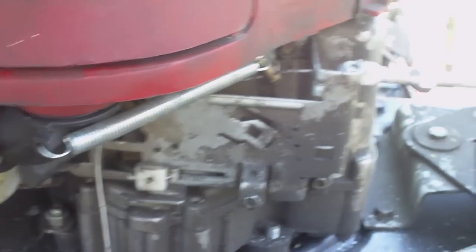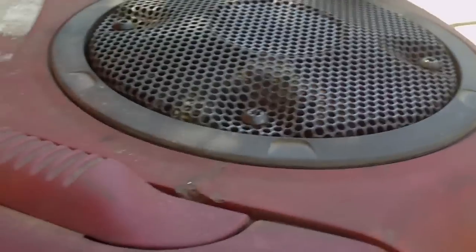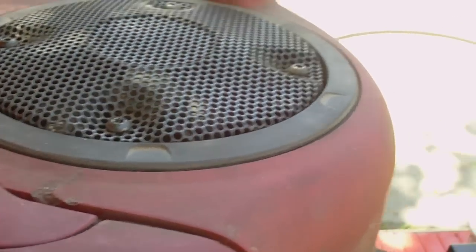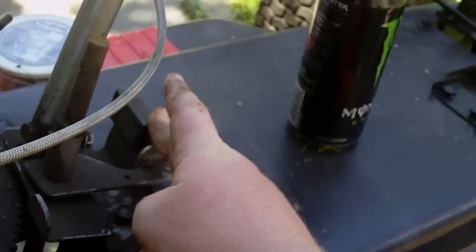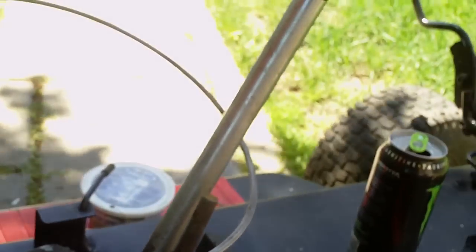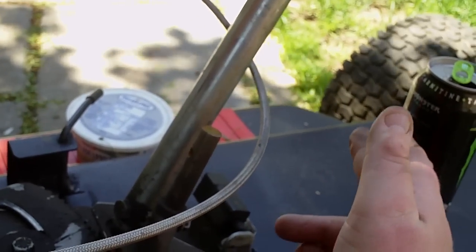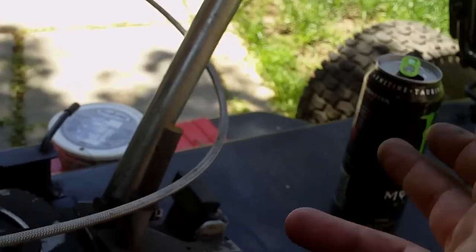The engine is ready to go. I should change the oil before I fire it up again, but it's not horribly dirty so it should be okay. I may have one difficulty with the safety switch — it might not let it start. I may have to put a zip tie on this button just to tie it down. I'm not 100% sure whether it opens on or off — that's the only safety switch I've got to worry about on this.